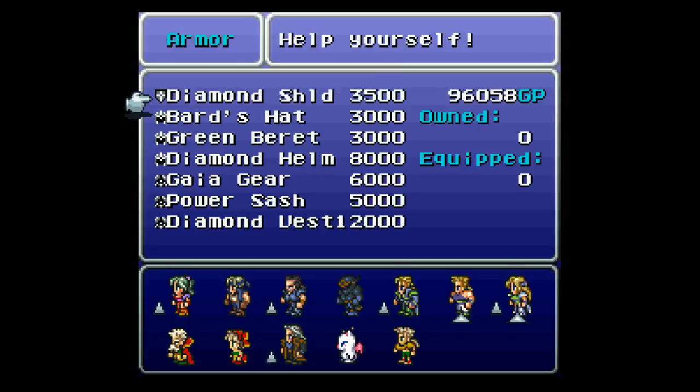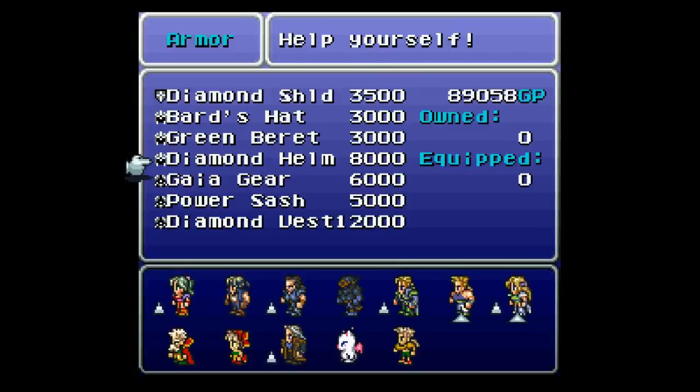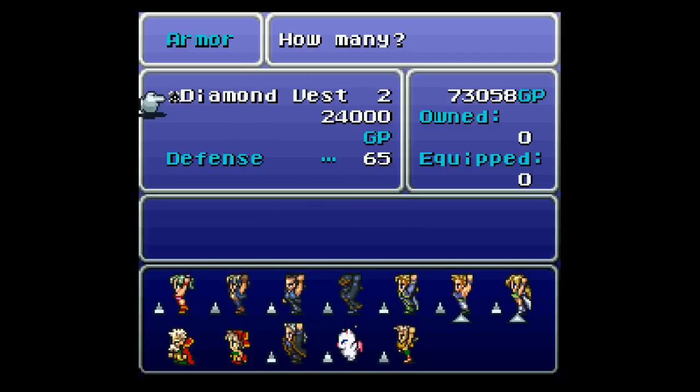What you got? Ooh, diamond shields. Let's take two of those. Diamond helm, yeah, I'll get two of those. Diamond vest. Let's get two of those.